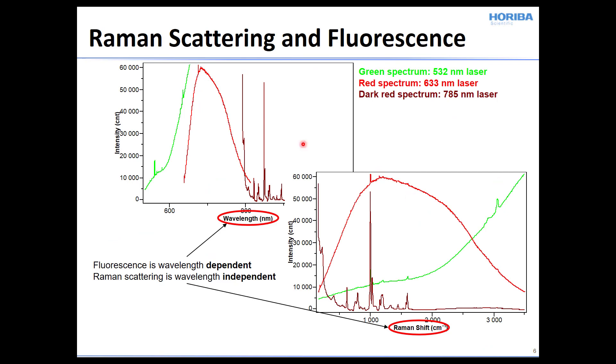We can look at another set of three spectra, that is to say spectra that were acquired from a different compound, a more fluorescent compound. And again, in the upper left-hand corner, we're plotting all three spectra on absolute wavelength scale. So to reiterate, fluorescence is going to be wavelength dependent. That is to say, depending on where we excite, we're going to get more or less fluorescence depending on the excitation wavelength relative to that electronic transition or absorption manifold. The Raman scattering is wavelength independent. So in this compound, we see more and more fluorescence as we move from 532 to 633 excitation, and then it diminishes where we see no fluorescence at all when excited at 785.